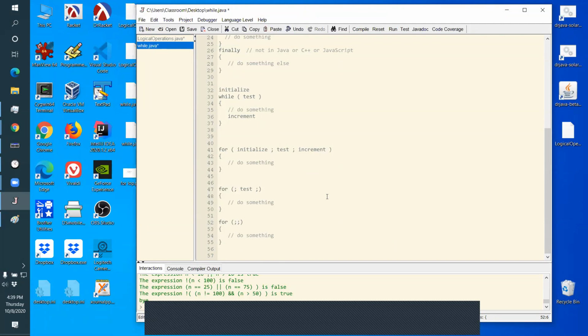So you can just type this. And every once in a while you see people write for, parentheses, semicolon, semicolon, parentheses. That's an infinite while loop or an infinite for loop. You're allowed to write that. You don't have to put anything. So this is a while loop, and this is an infinite while loop. Okay, so you're allowed to type these kind of funny things. But you cannot type this guy empty.